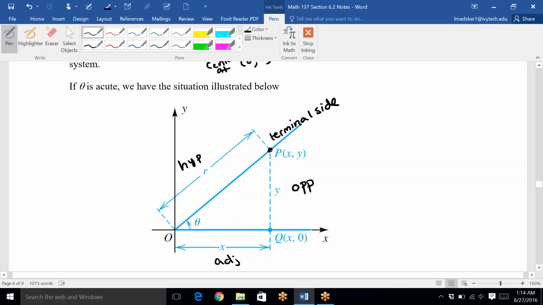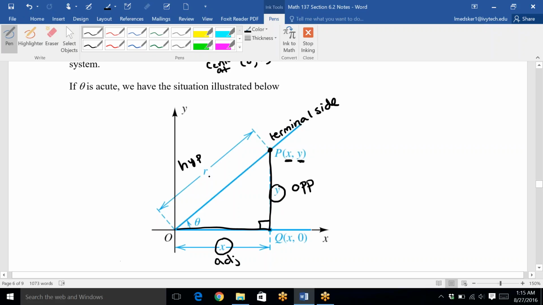So if you picked a point here, you could then draw a triangle based on that point. And that triangle would be a right triangle. Notice that the legs of the triangle have to do with the actual values of the ordered pair. That's going to be crucial because that's why this length is x and this length is y. Because if you were plotting a point, you'd go right or left and then up or down. So these actual values here relate to what is the opposite value and the adjacent value.